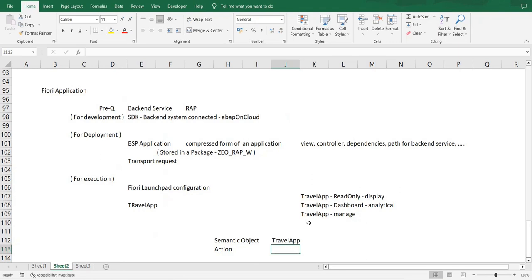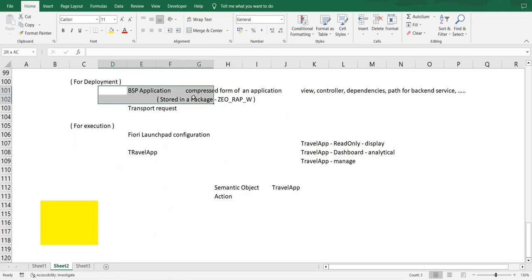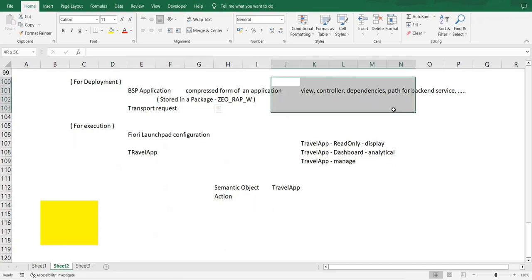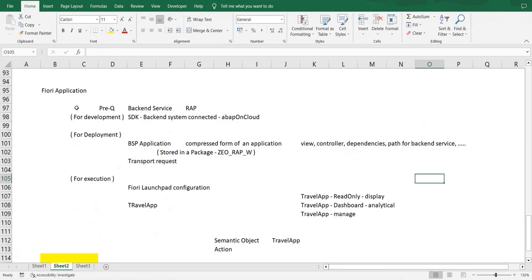The moment someone clicks on a tile on my launchpad, the tile has the information of which particular semantic object and action it is associated with. This semantic object and action combination will internally be linked to the BSP application, which will ultimately help me load the application that has been developed. So these are the things that should be there.